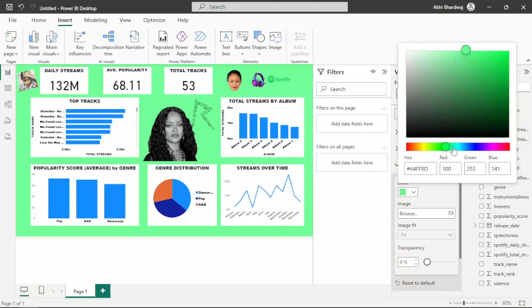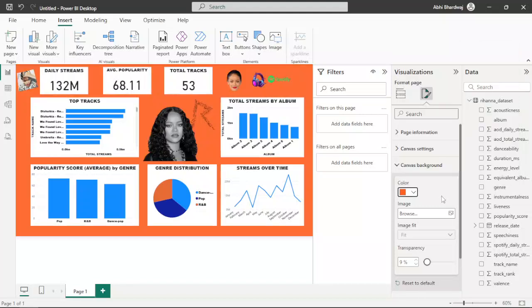This one's okay. So, yeah, the orange color is good, I guess.